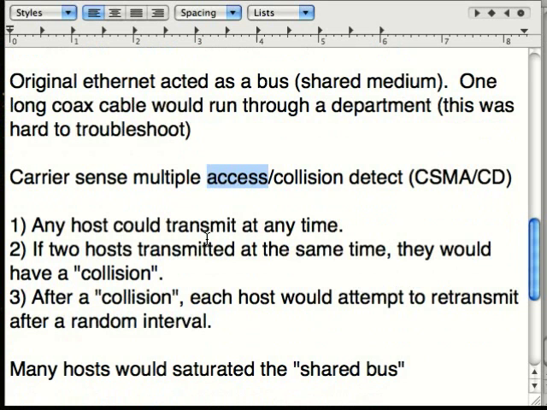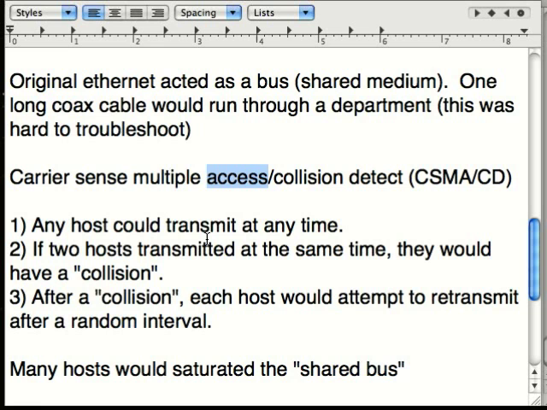So, let's say you have two hosts that each want to transmit. They each transmit at the same time, they collide, they detect the collision, then they each randomly pick an amount of time to back off. One of them will wait 20 milliseconds, the other will wait 37 milliseconds, and then they'll retransmit. Because they're backing off a random amount of time, it is unlikely that they will attempt to transmit simultaneously the second time. As a result, the Ethernet frames eventually get onto the Ethernet wire and get to their destination.